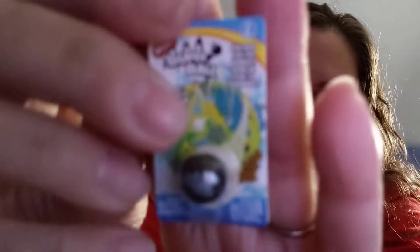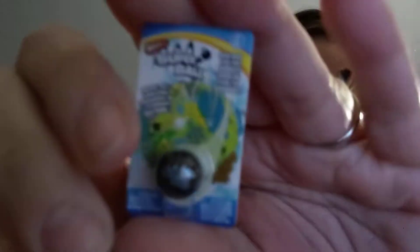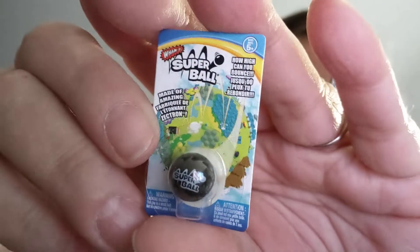So there's just one more here. I thought it was a Super 8-Ball, but it's a Wham-O Super Ball. I think they do have an 8-Ball in this line. Just a little Wham-O Bouncy Ball — I wonder if it bounces. I'm not going to open it to find out. But those were winners; I'm really, really happy to have those. Especially love that I got a mini 5 Surprise ball that actually unzipped.